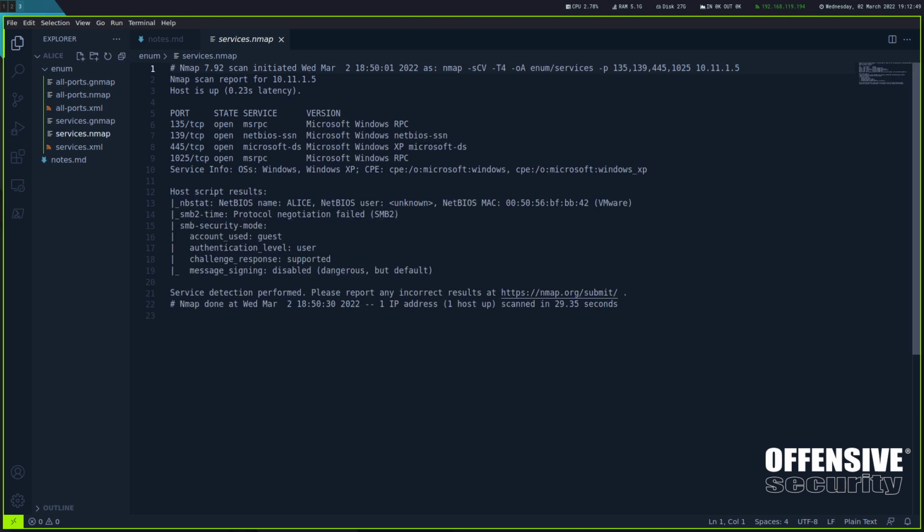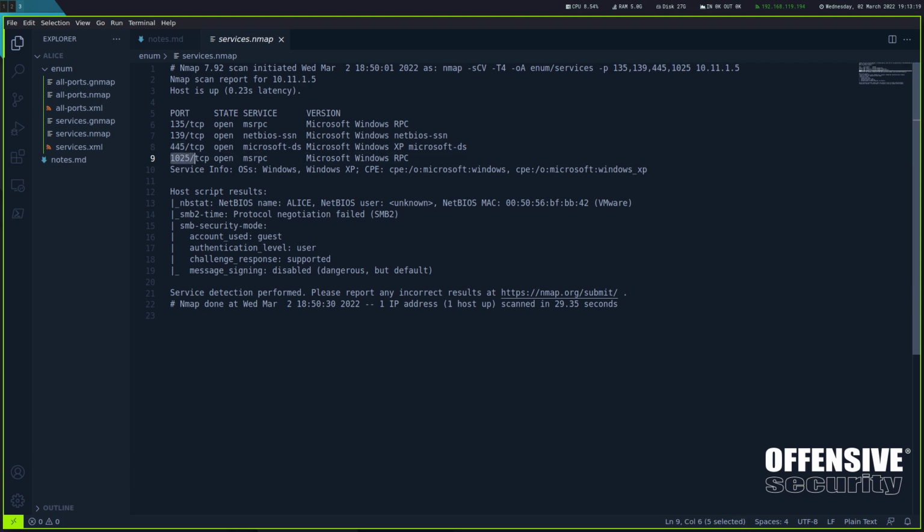One thing I like to do here, you'll notice, is that I specify the ports that I just found and then run specific scans for default scripts and versions on these ports. This really optimizes it and helps return the scans much quicker, as we won't be scanning for the versions and the default scripts for all of the ports. So now if we look at it, again, we had 135, which was RPC, 139, SMB, 445 again, and 1025.